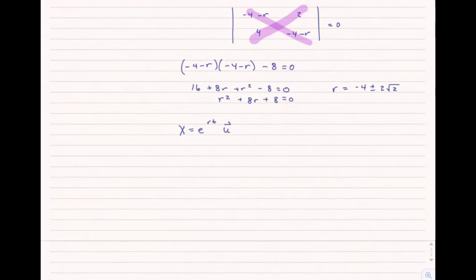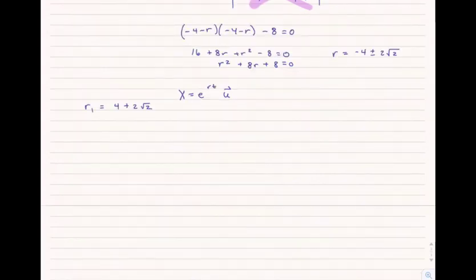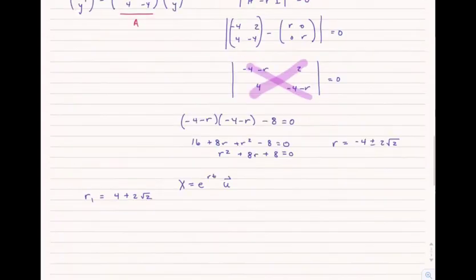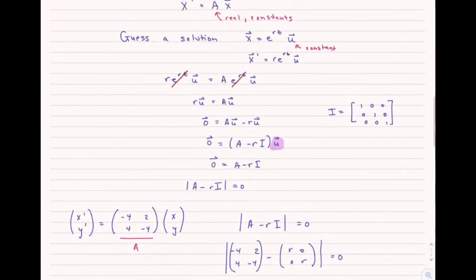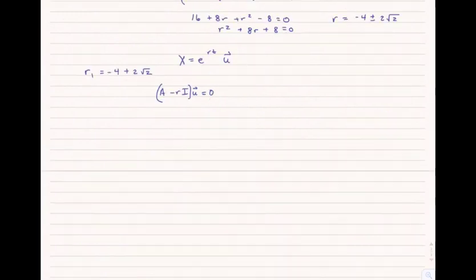This vector u we still need to find. So it turns out each of my r's will lead to a different u. Let me show you. This is my first r. We'll call it r1. I'm going to scroll back for a moment. And what we're trying to do is solve this. So let's go ahead and rewrite that. Realize that I forgot my negative sign there. So let's go ahead and put this together.